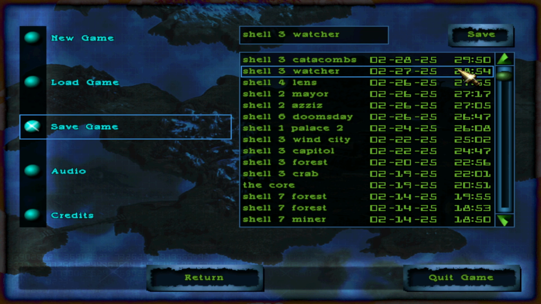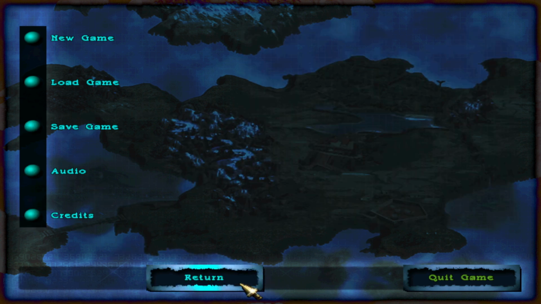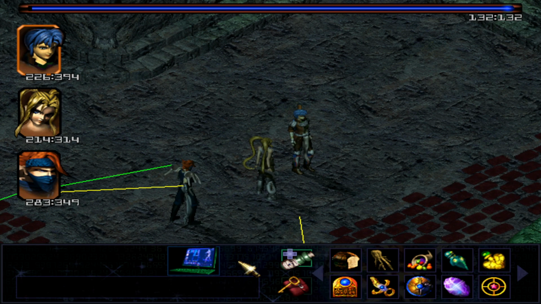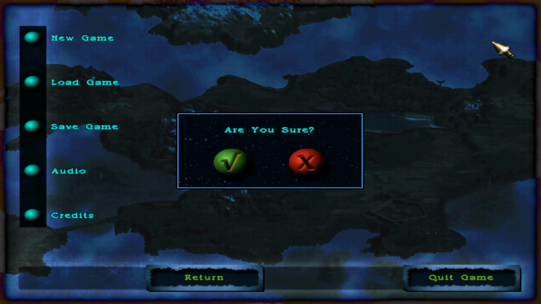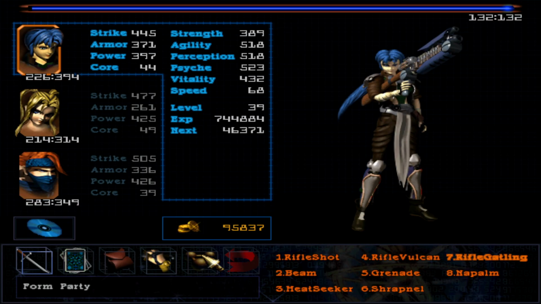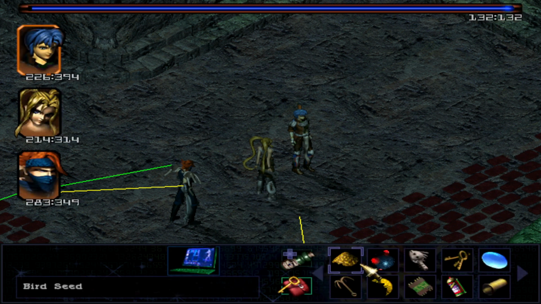Make an extra save over grab. Because there's a couple other things I want to show off, and one of them I absolutely cannot actually keep. Let's load crab, and, well, these are still active. In order to get rid of this cheat, I think we either have to close the game, or, you know, undo this entirely.